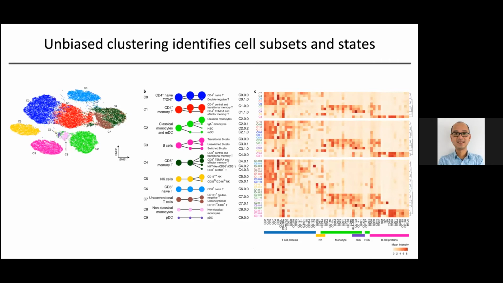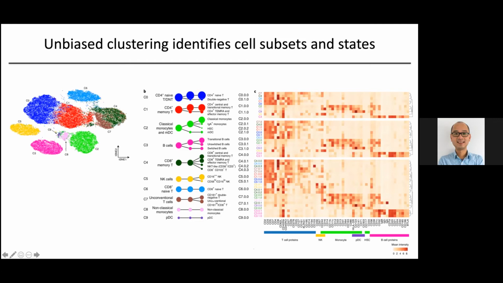So we did it here, for example, where we clustered the cells at different resolutions to review different cell subsets. You can see the major immune cells at this level, but then they can be further clustered into subsets and finer to review these states, activation states, and so on in these cell populations. And on the right, I'm showing you a map of these different populations and clusters of cells, and what the protein phenotypes look like, right?